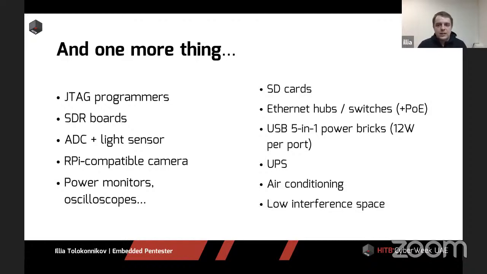And other specialized things like power monitors, controllable power supplies, oscilloscopes, especially modern ones, have USB connectivity, and they also have libraries for different programming languages that can connect to them, control them, read data from them, and interact with them in all kinds of ways. So again, this is limited just by the specialization of your setups. We ran power monitors with ours to measure power consumption with good success.